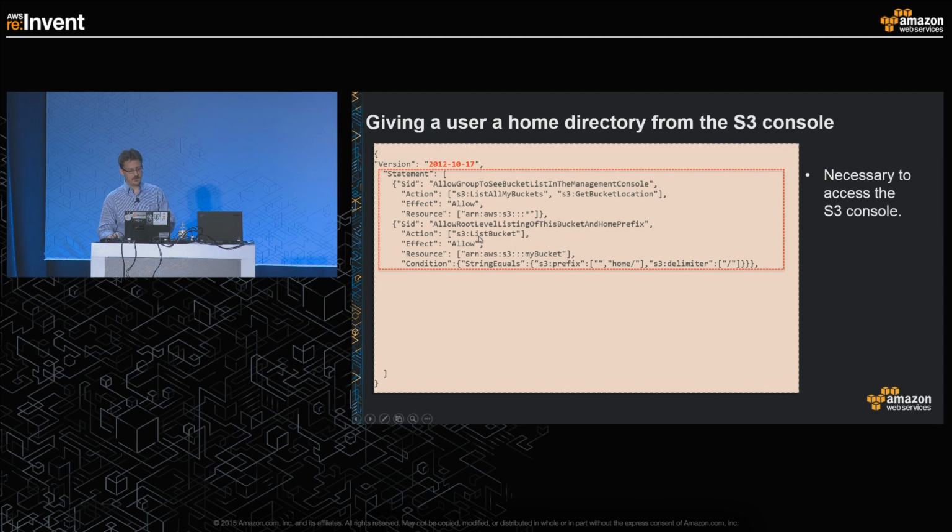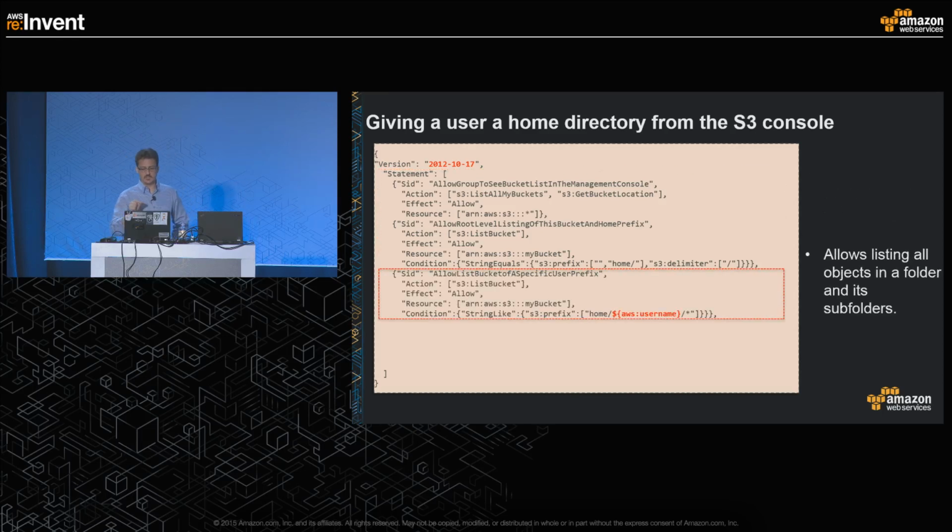The next thing I'm going to point out here is that I'm giving access to the S3 list bucket API. Now, the list bucket API is an interesting one. If you've actually called the API, you know that it takes a target of the bucket ARN, and then it filters based on a prefix. So what I'm saying here is you can call list bucket on this bucket when the prefix matches exactly null, home/, with a delimiter of /, which is the default delimiter for the S3 console. It took me a day to figure that out. It's in the documentation now, but it took me a day to figure that one out.